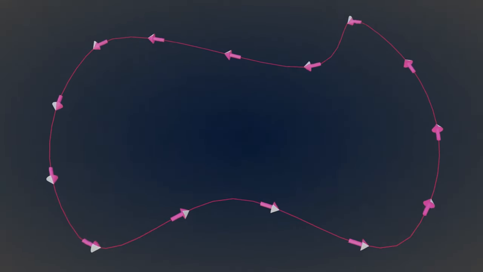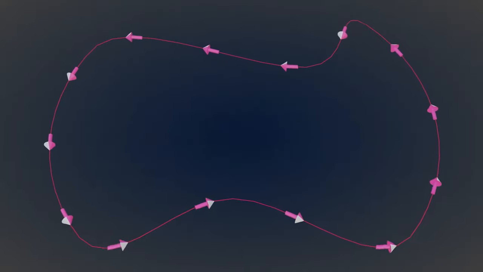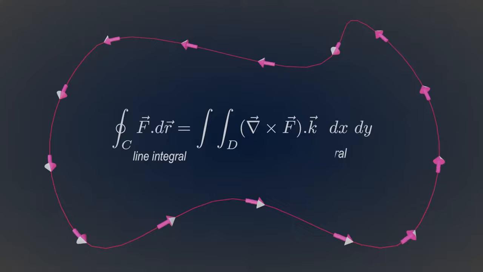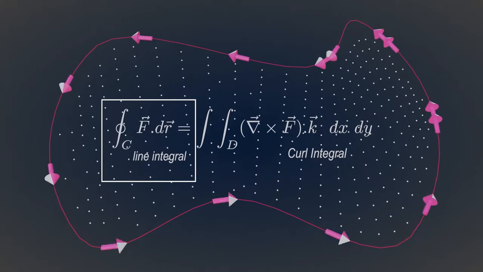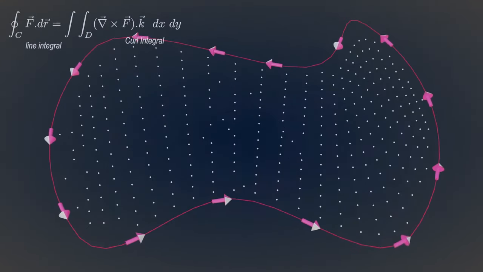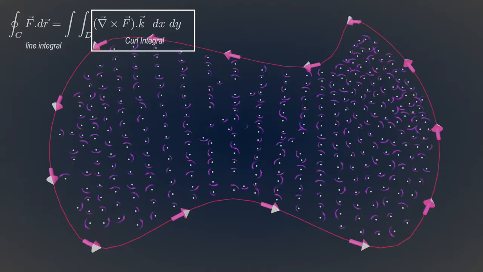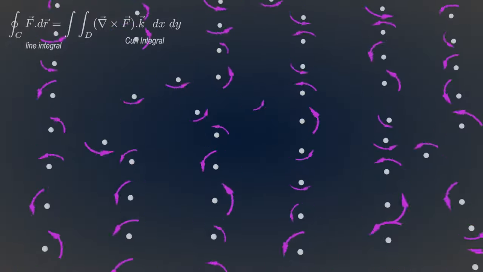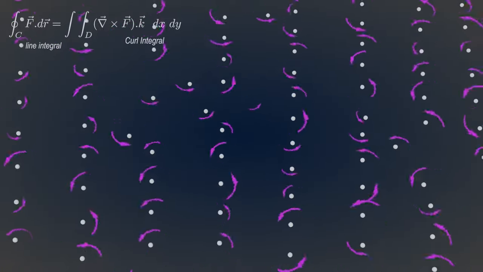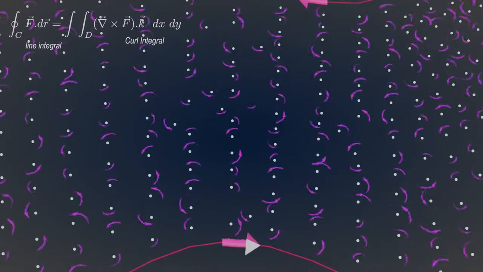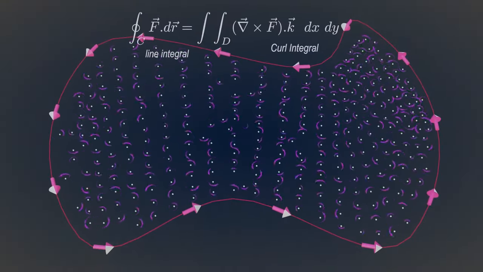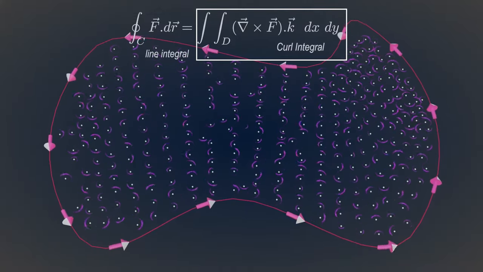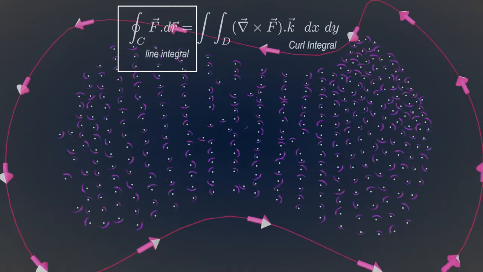Now we can compute circulation and curl. If our line integral happens to be in two dimensions, then Green's theorem applies. We can use Green's theorem as an alternative way to calculate the line integral of the same curve. Green's theorem transforms the line integral around the closed curve into a double integral over the region inside our curve. Think of this integral as the macroscopic circulation of the vector field around the path. Now imagine the microscopic version of circulation around a curve — this microscopic circulation is curl. We can picture this as a bunch of small closed curves, where each curve represents the tendency for the vector field to circulate at that location. Green's theorem says that if you add up all the microscopic circulation inside our curve, that total is exactly the same as the macroscopic circulation around the curve.